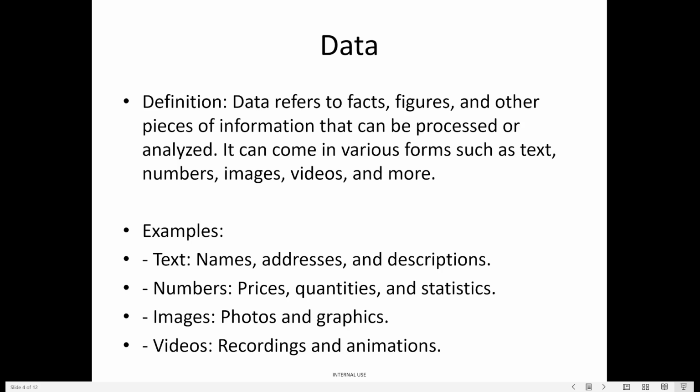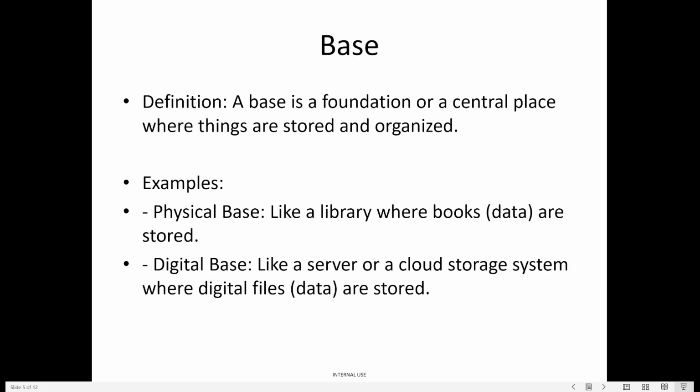It can come in various forms like text, such as names, addresses, descriptions, in the form of numbers like prices, quantities, salary, in the form of images and videos. In essence, data is any piece of information that can be stored and processed.